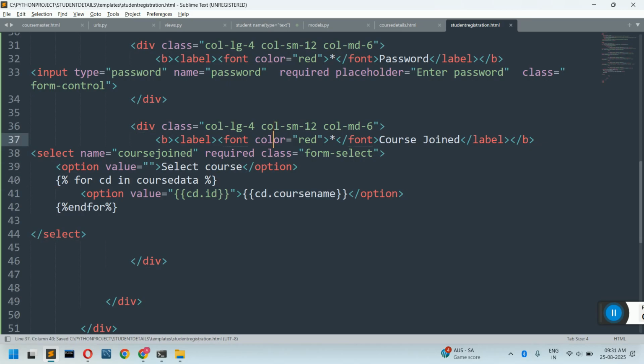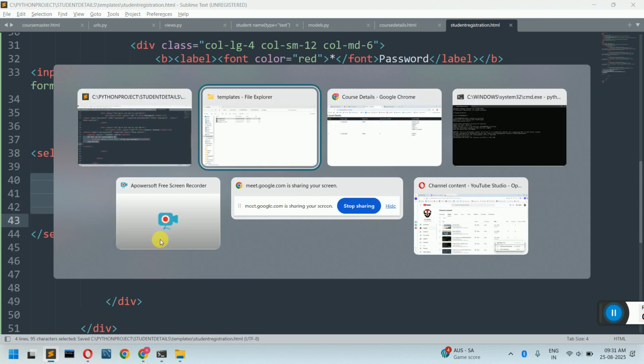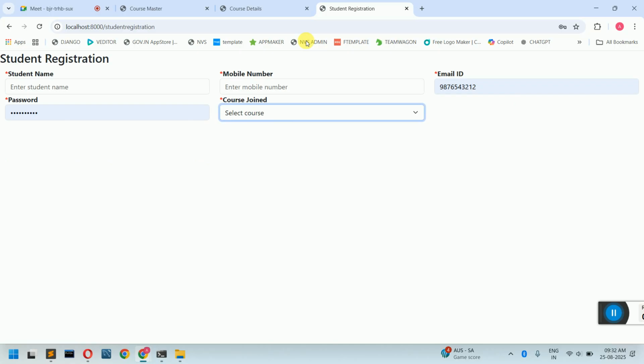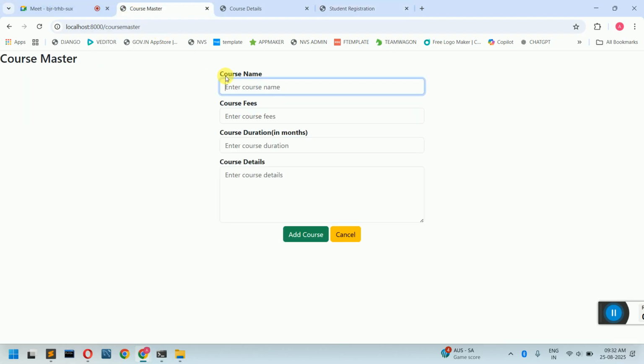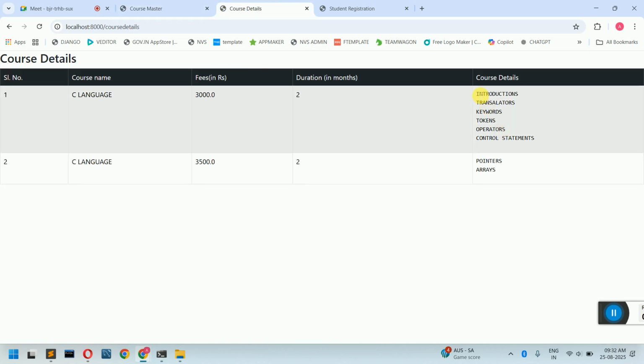So what happens after writing these three lines? Very simple. जो पहले आपका course registration जो खाली था, I refresh the page, click on this, the course name has been added. Of course वहाँ पे दो courses add हुए थे, so it is displaying C language two times in this case. उसके बाद we put a condition that repeat नहीं होना बोल के. Now see here, I go to course master, I will say Python, course fees 3,500, duration 2 months. Copy paste the things just to save the time.